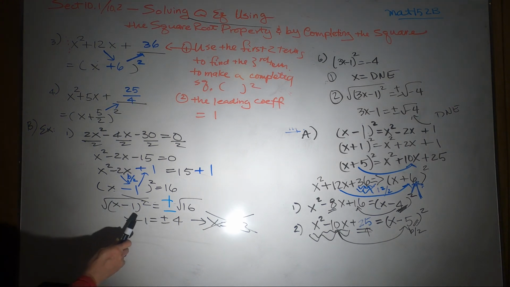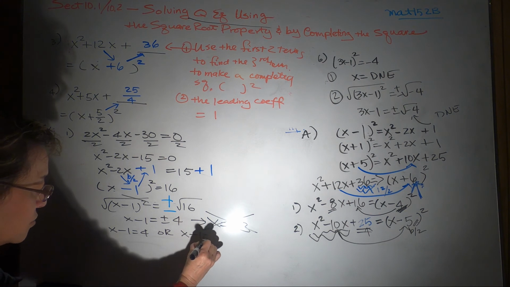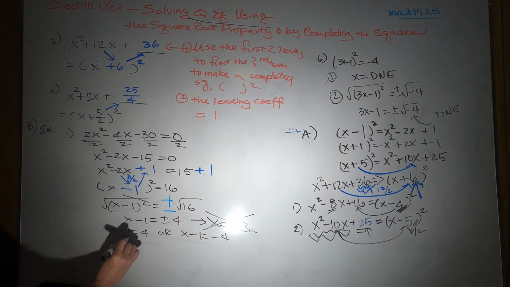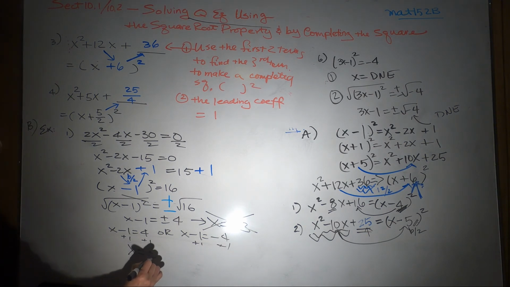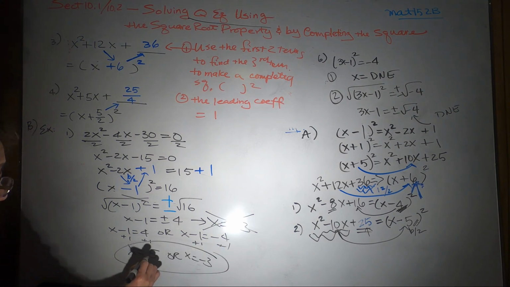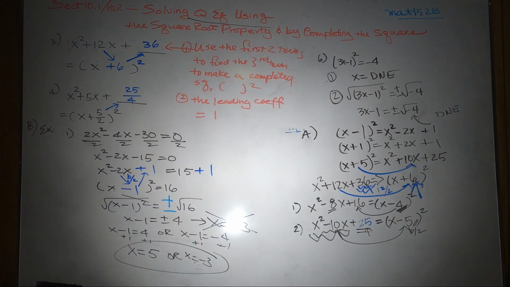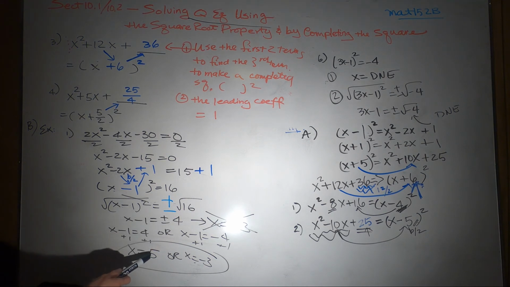You better check because you make such a mistake easily. So that's why I want to show you. You need to write it separately. x minus 1 equals 4 or x minus 1 equals negative 4, right? Then when you add 1 on each side, see what you have? x is 5 or x is negative 3. So your answer is those two, not plus minus 3. You cannot just do it plus 1, because negative 4 plus 1 is negative 3, not positive 3, right?